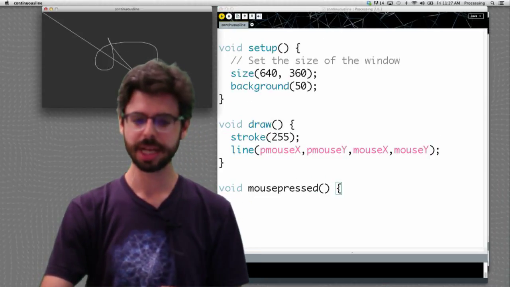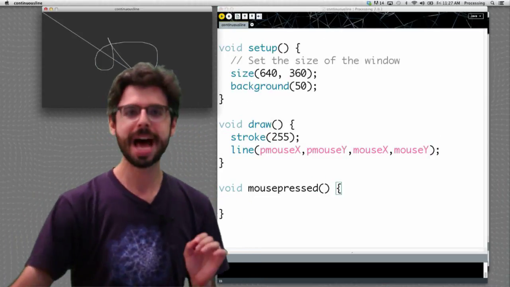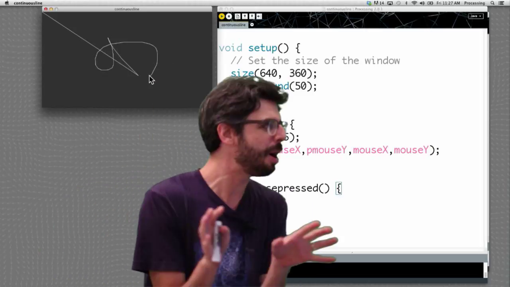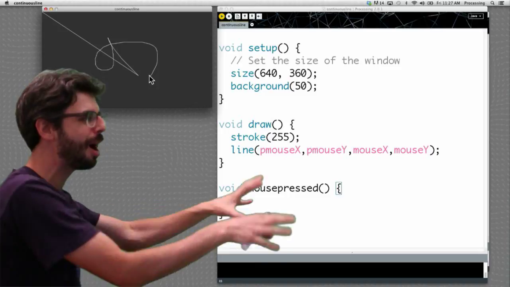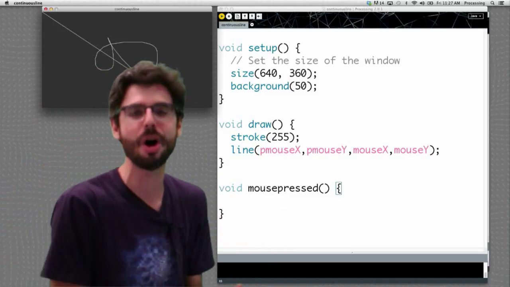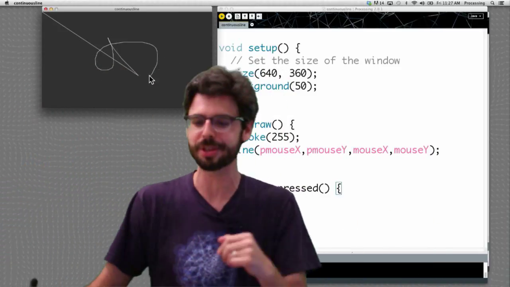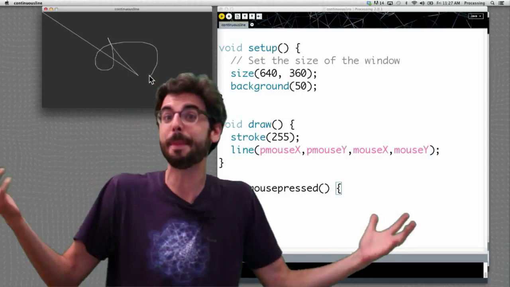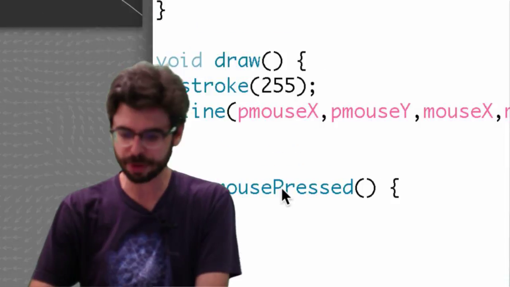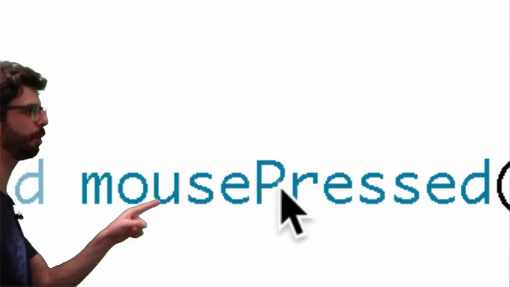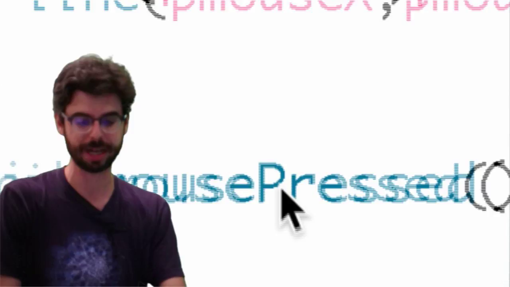However, if I were to run this, I get no error. That's because, and the reason I just want to bring this up now, it's technically going - we're going to see later how you can make up all sorts of other blocks of code that you want. Right now, we're trying to use specific ones. Processing thinks I'm just trying to make up a new one called mouse pressed with lower case p, but it won't function correctly. We want to make sure we have that capital P, and we can see once we have that capital P, we've got the nice blue color, it's been recognized.